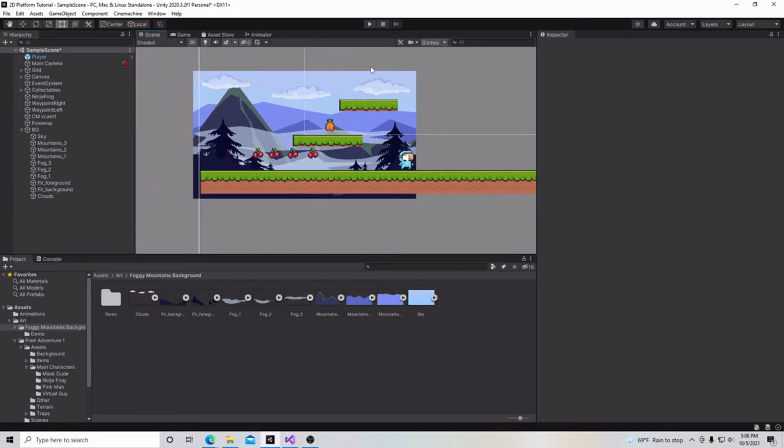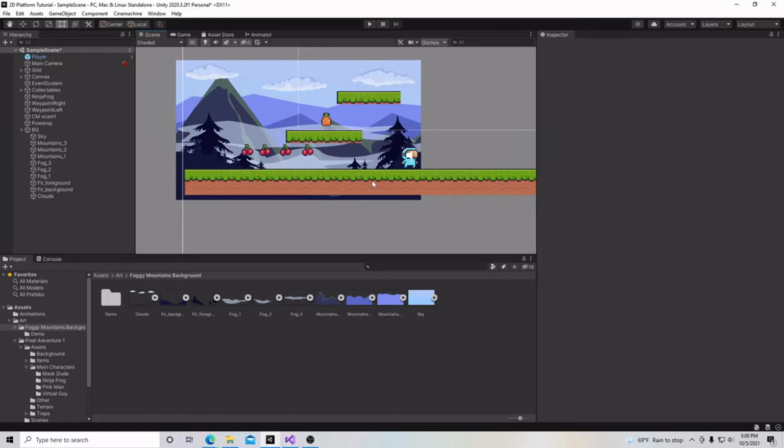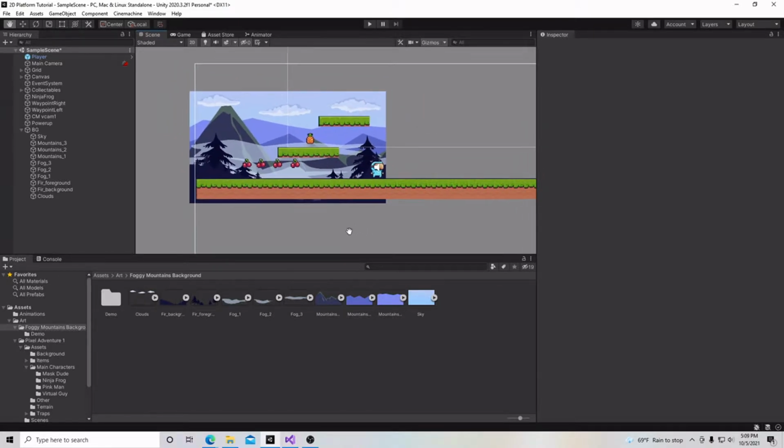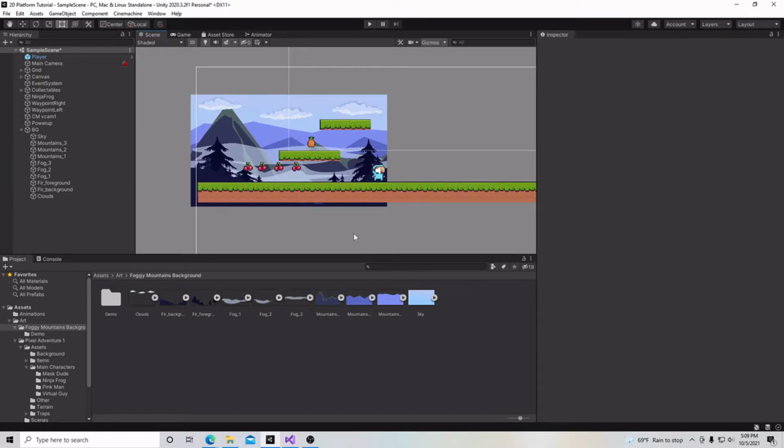So now we have our background here in our game. And it does look a little odd with the rest of the artwork. This wasn't really chosen for an aesthetic. Well, it's a good aesthetic, but I wouldn't say the art style fits with the style of the game. So go ahead and choose whatever you want for your background. It really doesn't make a difference. It doesn't have to be a layered item either. It can just be one picture and it will still work the same way. I just happen to choose this one.